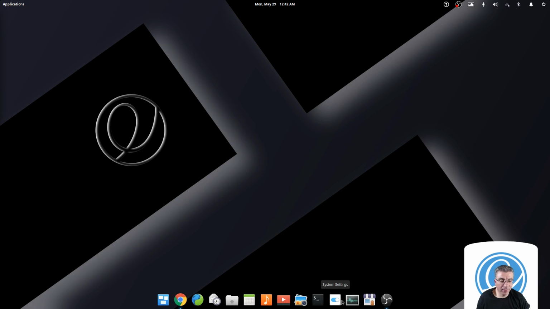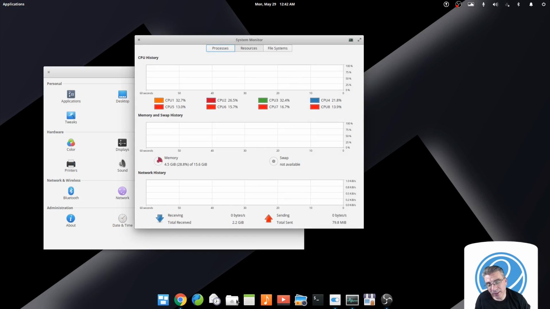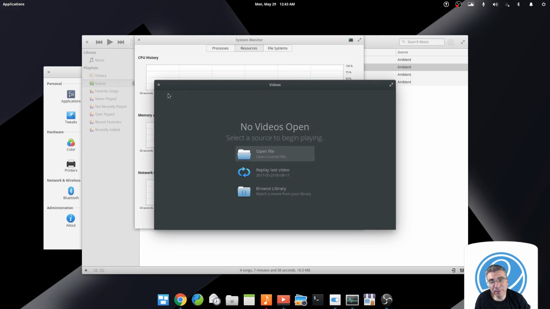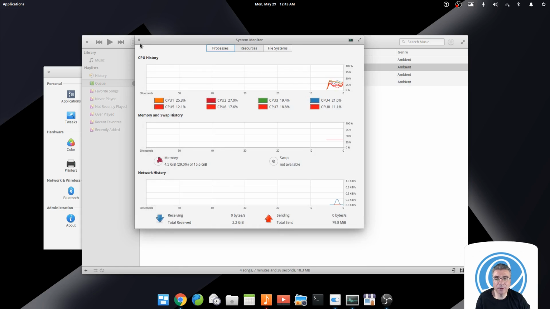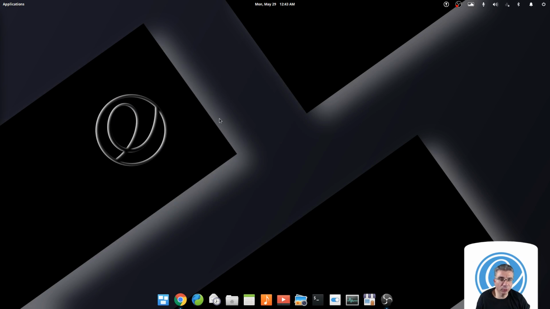Everything opens up, not in lightning speed, but as you can see, as I'm opening these programs up, none of them are hesitating to open. So if you have a fear of having this be a really slow operating system, it really isn't. Now, I have an i7, 16 gigabytes of RAM, and this is running on a solid state drive. So it's not the top of the line, but it's not older hardware either.